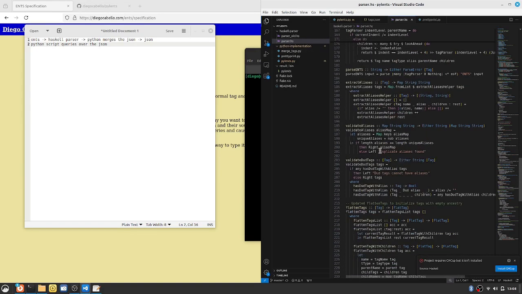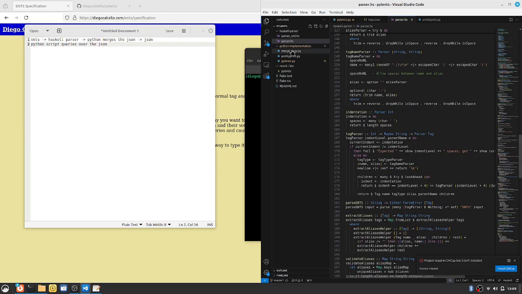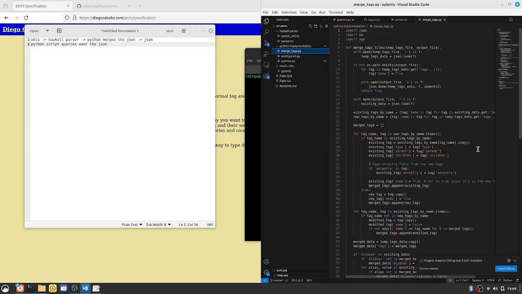Then it outputs JSON, and then you have these 2 files, which merge the JSON. So if you hide a file, or if you hide a tag, but you want to bring it back later, it'll denote it as shown or hidden. That way it doesn't get rid of your file, or your tag to file assignments, in case you remove a tag but want to bring it back. And other stuff like that.